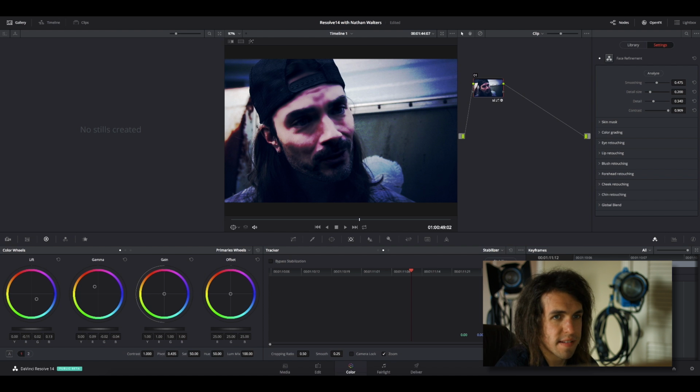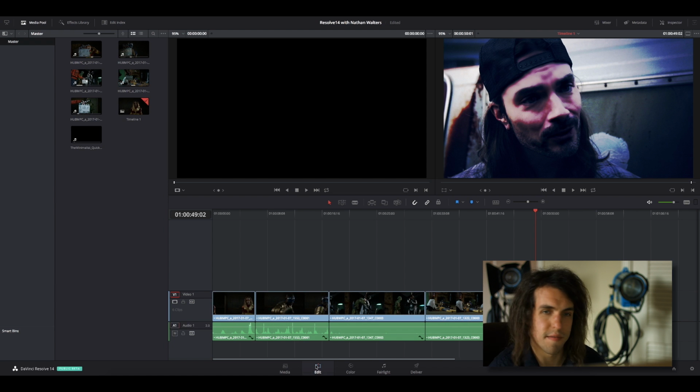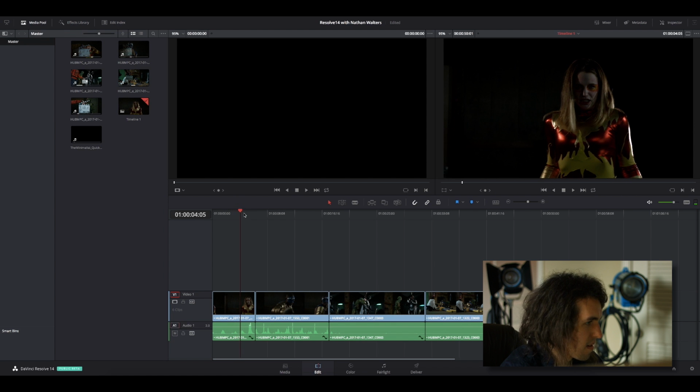Something they really didn't make too big of a deal about, but actually blew my mind, was that they dropped the price of the full Resolve Studio version down to $299, which I think was like $999 before, so that is absolutely insane considering how amazing Resolve is. I mean, it's a full NLE, audio and color grading. It's like the best color grading program there is. So that's pretty crazy if you compare it to the prices of Premiere, Final Cut. Well, Final Cut's pretty cheap, or Avid though. So I mean, that's going to make them way more competitive, I feel, and that is pretty crazy.